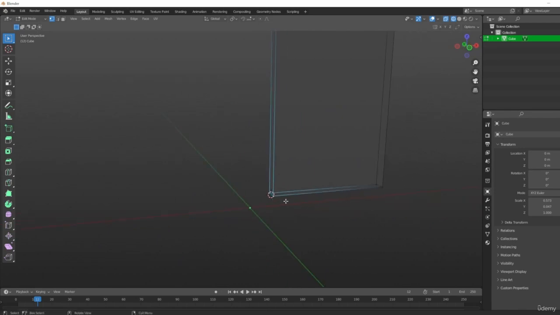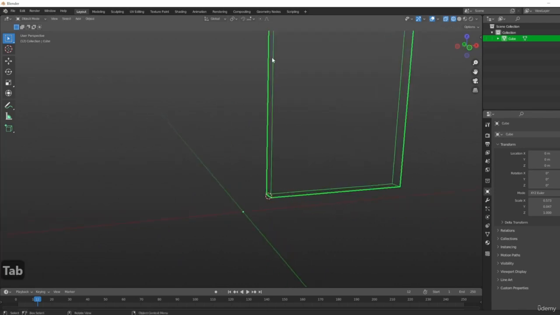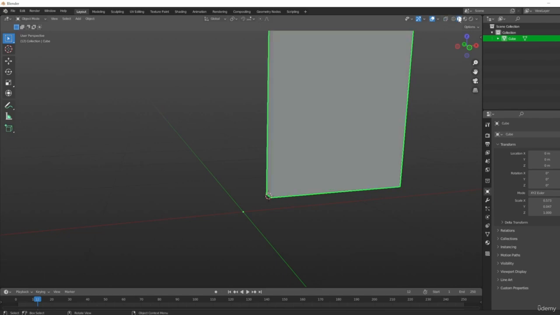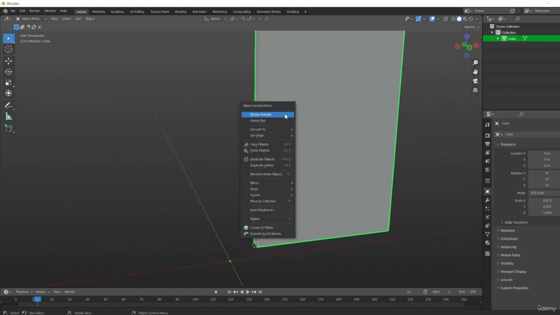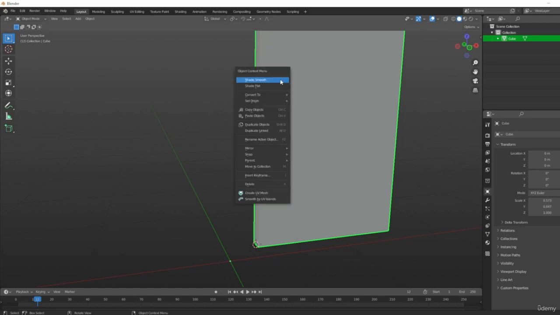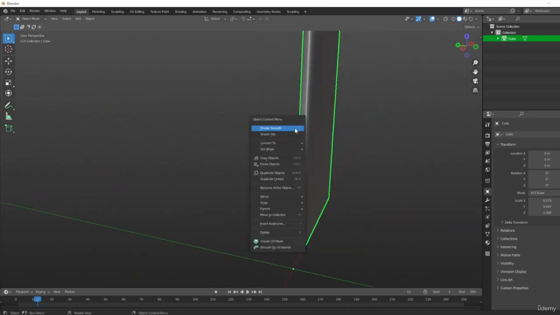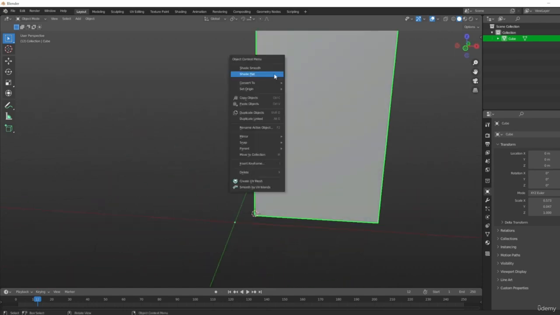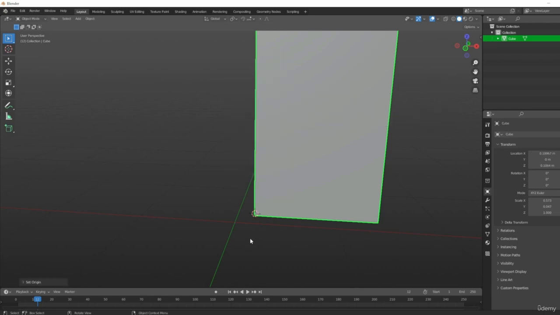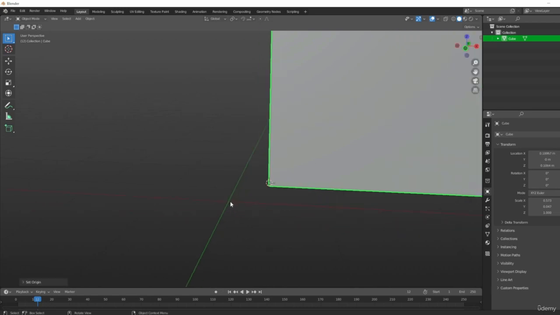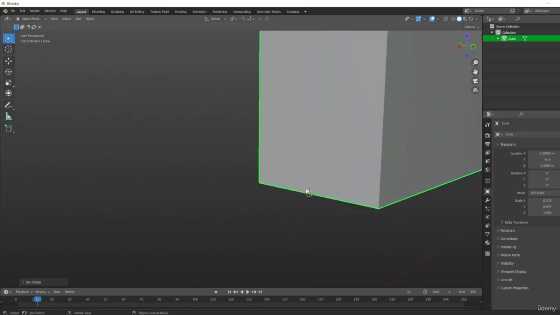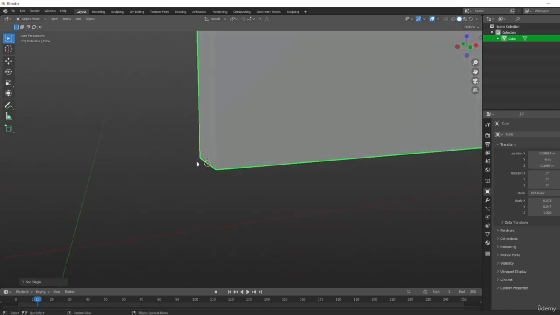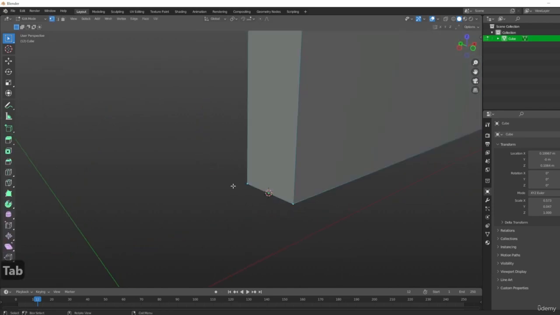From here, we're going to press Tab to return to object mode. And with this object highlighted, we are going to right-click to bring up the Object Context menu. Now, we used this before when we were shading things both smooth and flat. But this time, we're going to go down here to where it says Set Origin, and we are going to select Origin to 3D Cursor. This has snapped the dot that appeared here onto exactly this point, which, because we have snapped the cursor, is exactly along this edge.